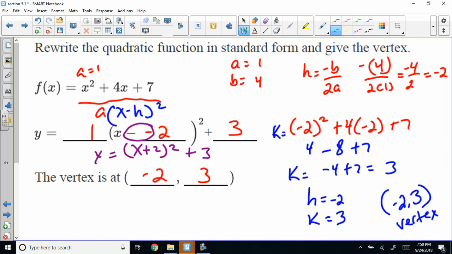If you're looking at it from a traditional standpoint, y equals (x plus 2) squared plus 3. There's your perfect square trinomial showing up again. Y'all remember that when we completed the square? When you have a binomial written, that's 2 factors the same as a perfect square trinomial. Okay. Any questions on that?